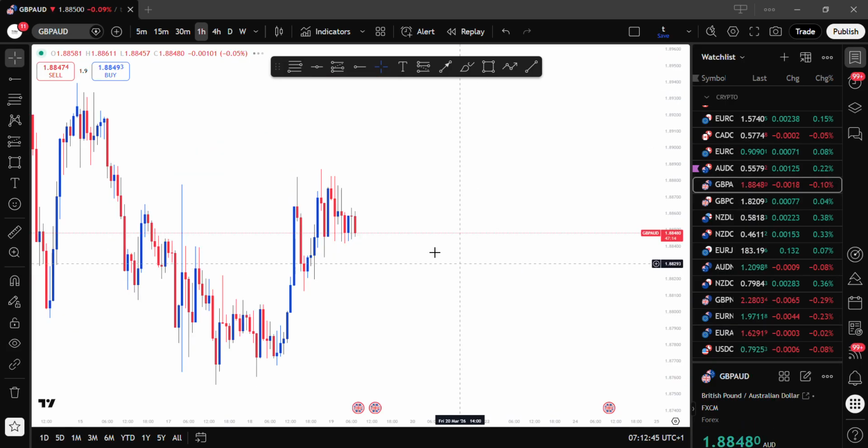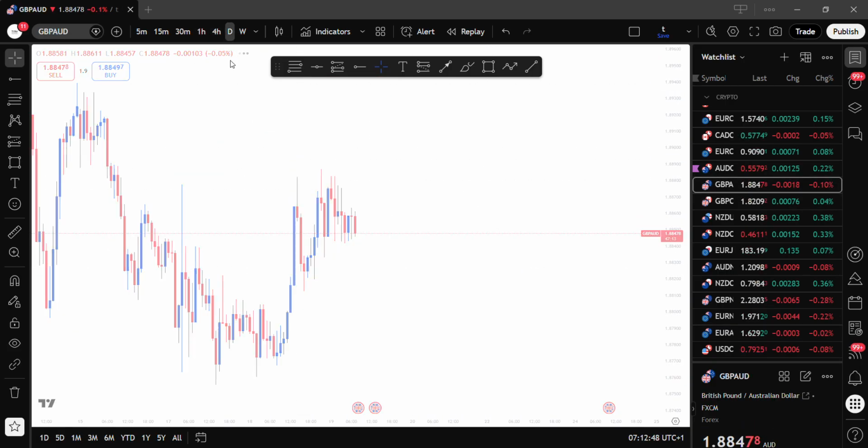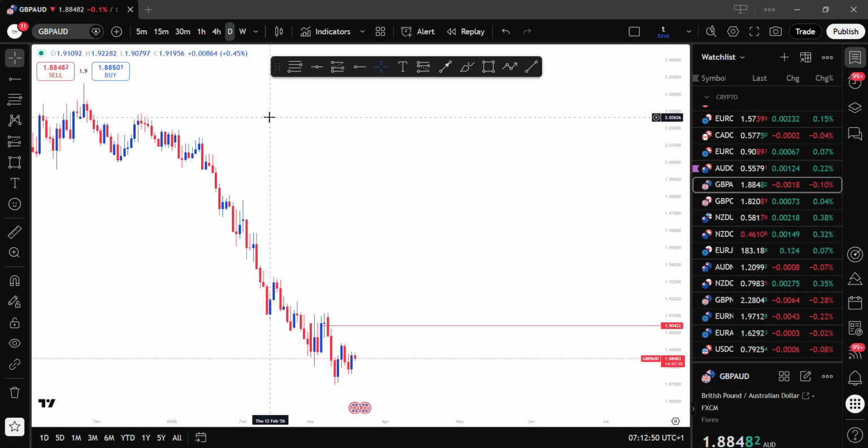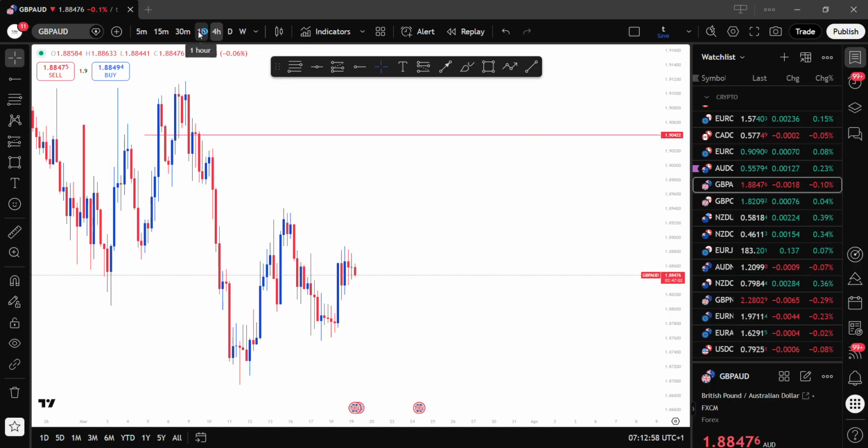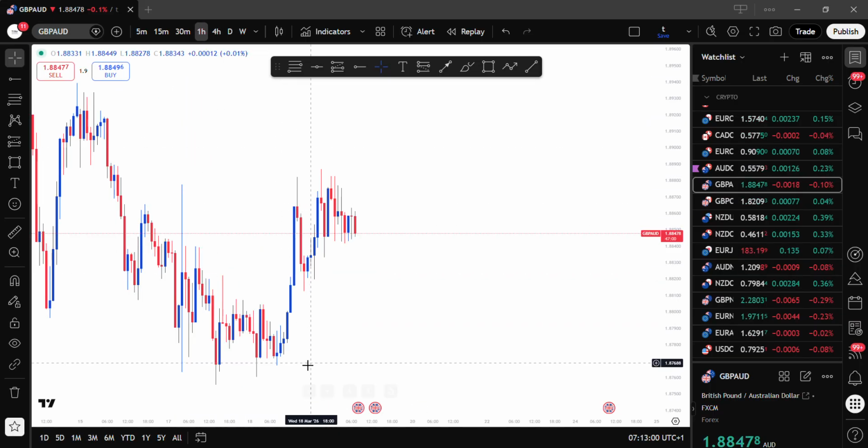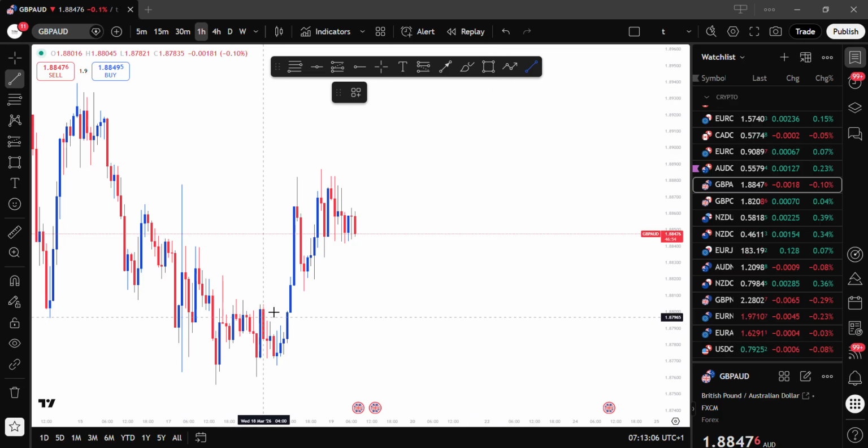So if you check the GBP AUD, on GBP AUD, you can see on daily time frame, market has been buying, but most likely going to stop here to continue the sell. So let's see on the 4 hours, you can see on the 1 hour there is no clear entry now except this entry and this FVG, which market might come fill out before it continues the buy.